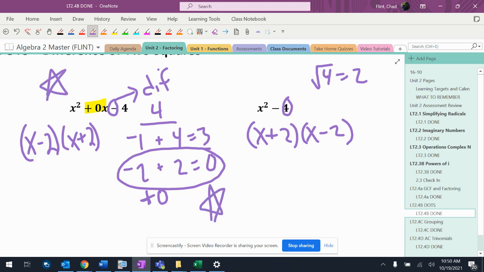But this side over here is how it fits into what we have been doing. If I recognize that this has a shortcut, then I can go right through and do it. This is the easiest one. So when I'm factoring something, this is always what I look at first: is it the difference of two perfect squares? If it's not, then I move on and do whatever else I have to do. If it is, it's quick, and I'm usually done pretty fast.